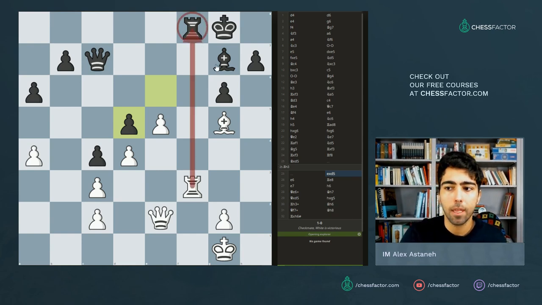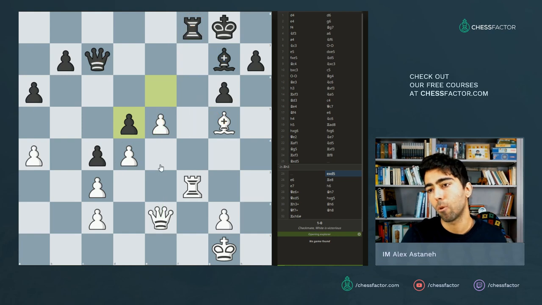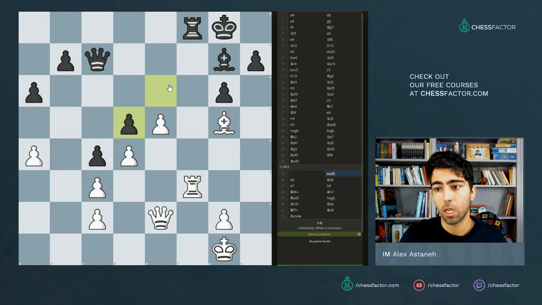So basically, what I'm thinking now is bishop takes, takes e6. He cannot play bishop e7 because of takes, takes, and queen e5 should be winning. I'm going to take the d5 pawn, and then I'm going to push home these e6 and d4 pawns. So therefore, what can he do? If he goes after bishop takes e6, if he doesn't block, I'm going to play e7 no matter what, and that's going to cost him a piece.